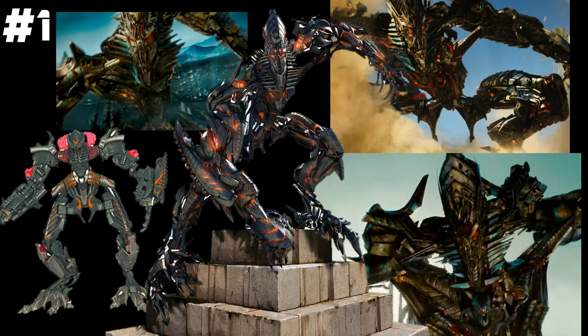As well, we never see the Fallen's alt mode, so they could have him transform into the most Cybertronian, unrecognizable thing ever, and it wouldn't matter. Therefore, they could make a really good looking figure, because obviously they don't have to worry about the alt mode very much, and they can just focus on the robot mode and make whatever they want with the alt mode. So they could make a really movie accurate Fallen figure. So I'd love to see that.